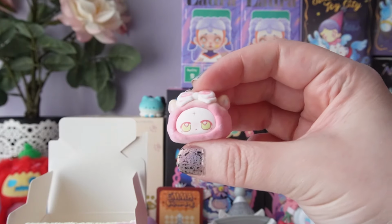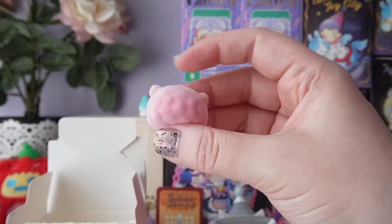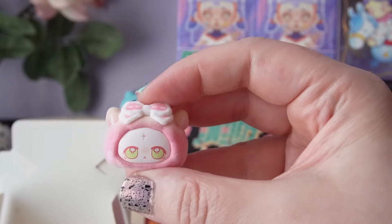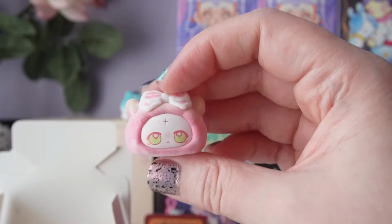Oh, we did get lucky. We got another flocked one, and this one is in pink. Ooh, pretty. I really like the bow for this design. It is really cool, and the ombre is very nice. Oh, I think she looks really, really cute. I like her. And we have one more box from Bunny Fantasy Honeyed Tea Time.